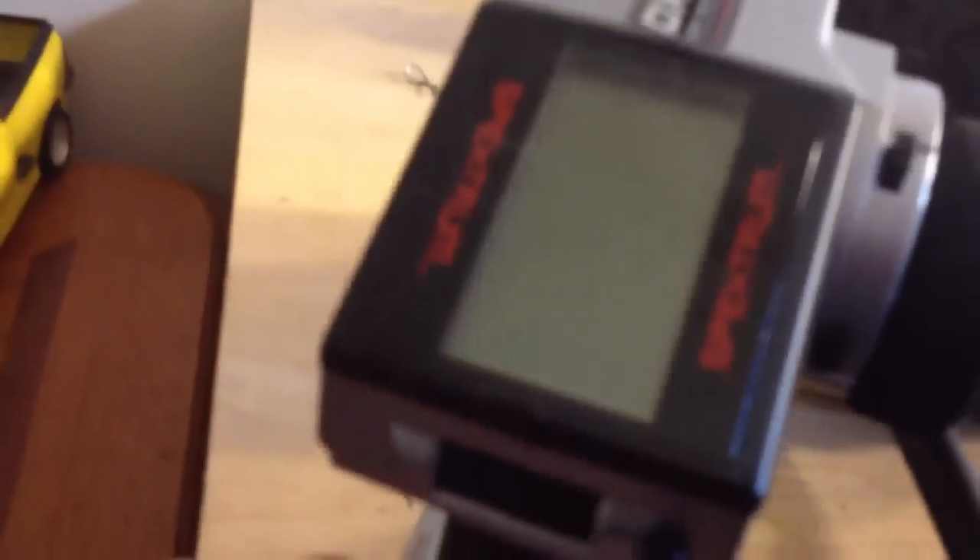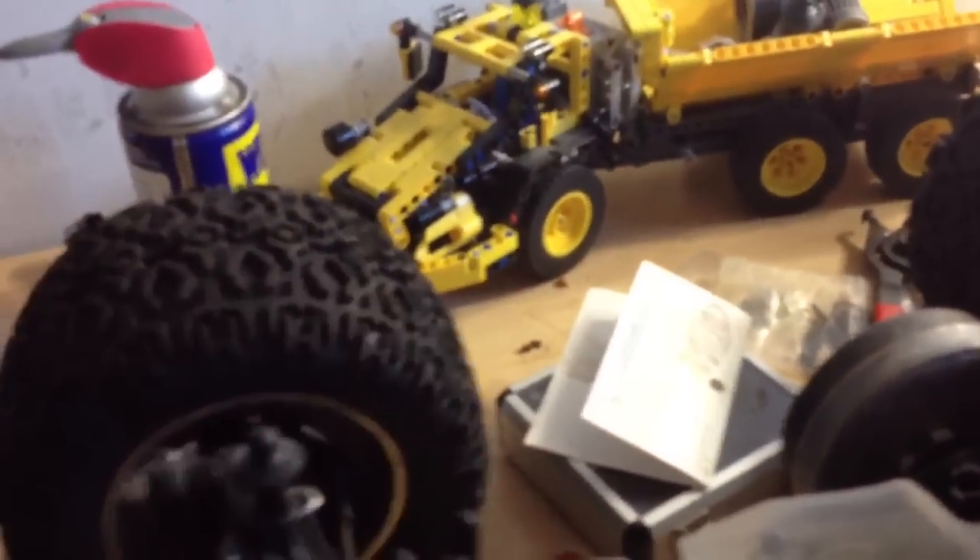Now you're going to turn your truck on. You know you're in binding mode because your receiver flashes rapidly. Turn your radio on. Hit the scroll button twice to get to your menu, scroll down to bind, and hit bind. Hold full throttle or full brake, go to bind, and hold it in — don't let go. Then disconnect your bind plug and close your box. Now when you lose signal, it will go to full brake.